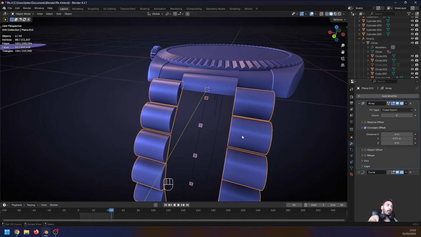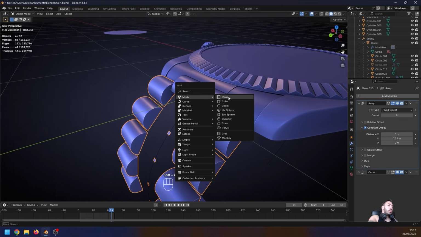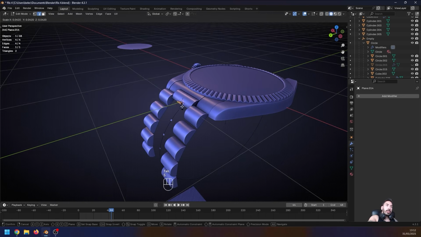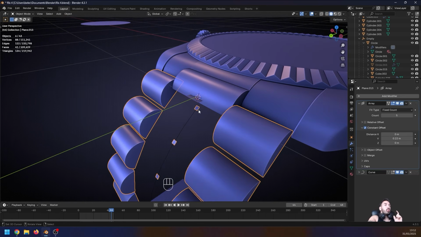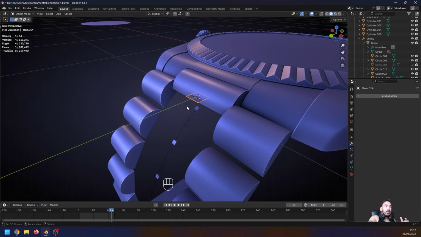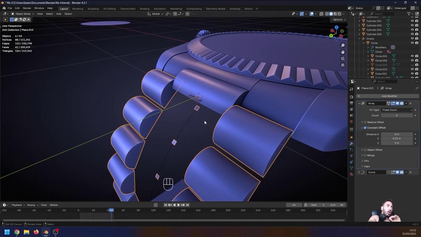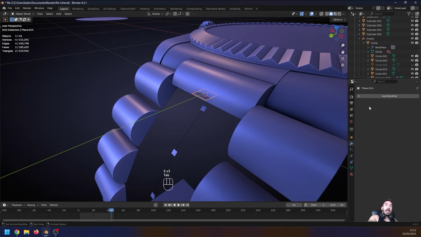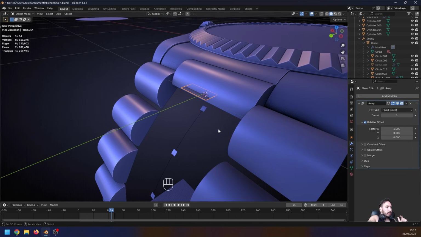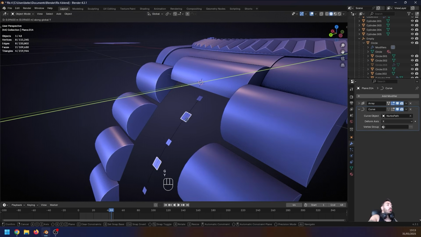Then we have to add another little plane, which is also going to be very tiny, and we're going to do the same thing with that plane that we did with the first plane. Don't duplicate the first plane because it's going to have the same settings as this one, and then you're going to copy the objects onto it as well. We don't want that. Just start with a new plane. Scale that little one down, then add your array modifier and add your curve modifier with the same settings like we had previously. So now we can control this chain separately.